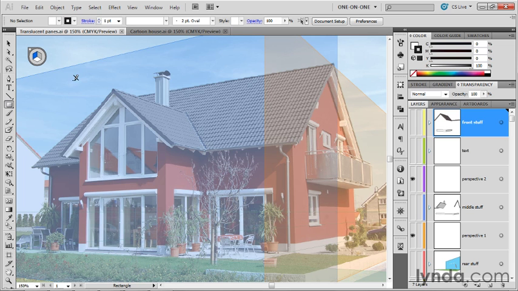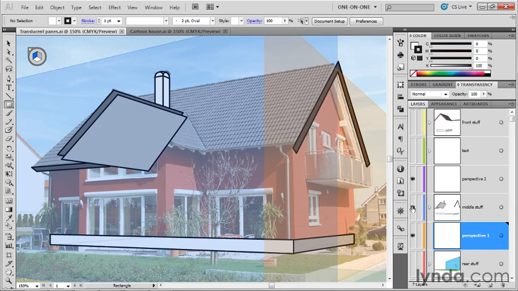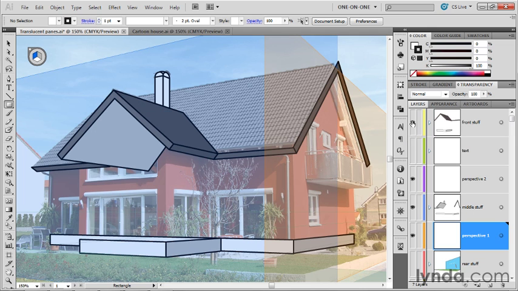And I'm currently getting this No Can Draw cursor right here because the wrong layer is active. We're going to be starting off drawing on this perspective 1 layer here. I also have a perspective 2 layer set up in advance for you. They're both currently empty. But I have some other objects I'd like you to turn on. There's this middle stuff layer. Go ahead and turn that one on. And then there's this front stuff layer. Turn it on as well. Leave rear stuff turned off because otherwise you're going to block the template.